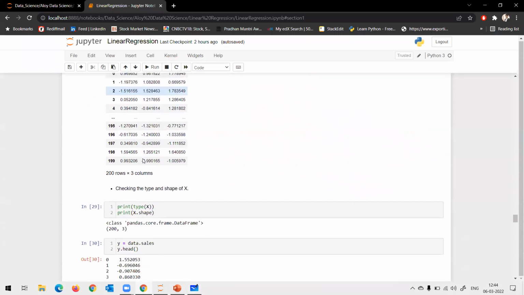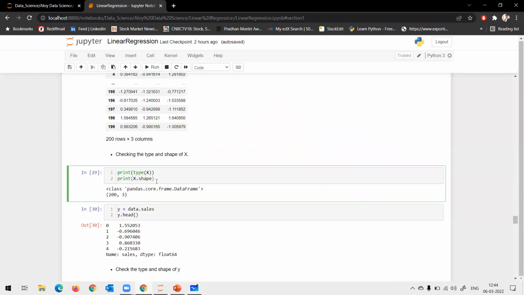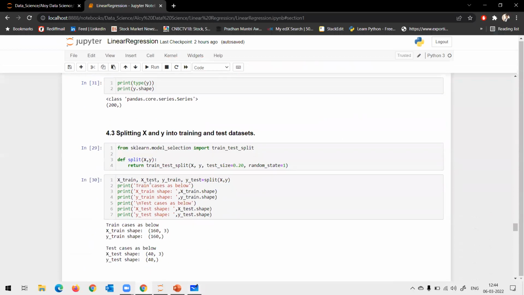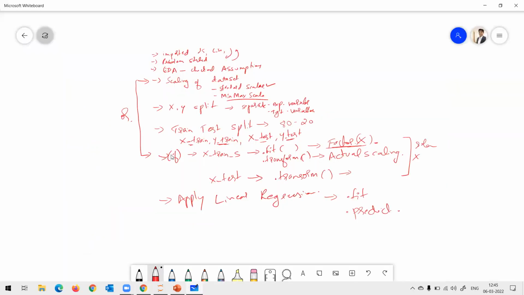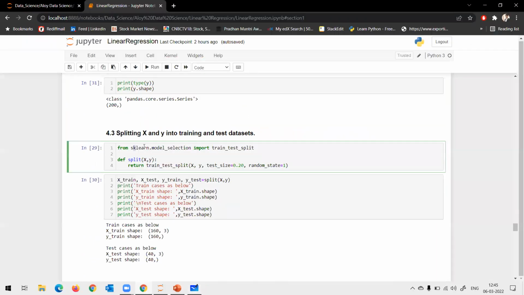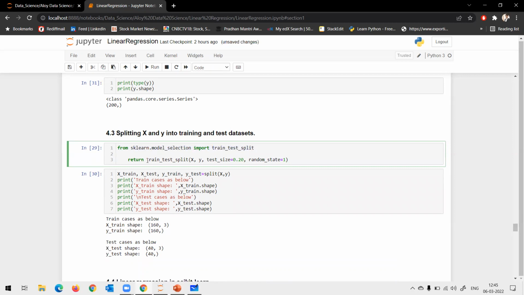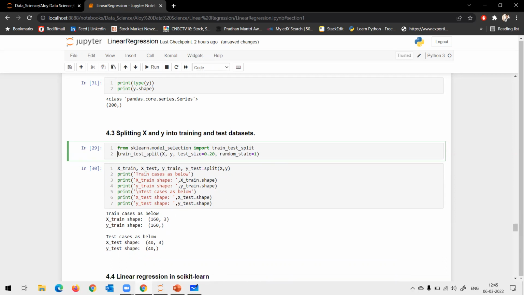Okay. Now that we have separated X and Y's, we are going to do the train test split. That is this particular step, 80-20. From sklearn dot model selection, I import train test split. Okay. I need not complicate it by bringing in a function.